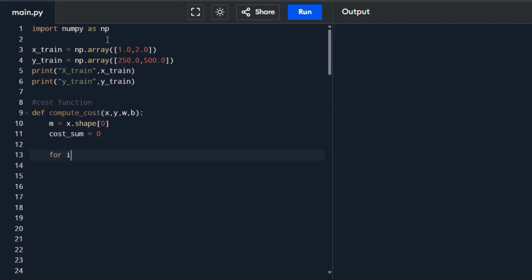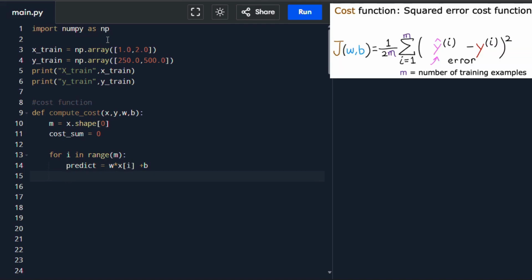We will run a loop for these values. So what we will be doing, we will be predicting with the passed arguments. Then if you remember, we need to calculate the square error, right?